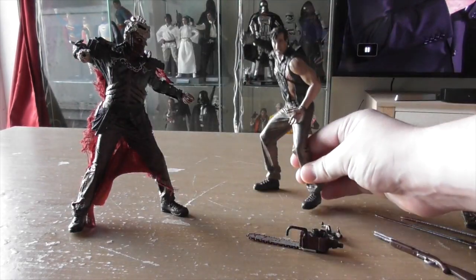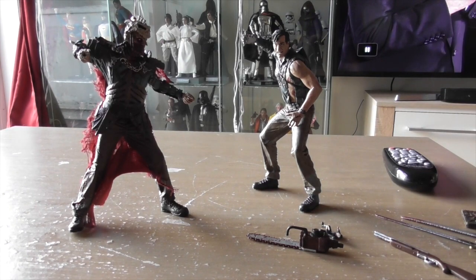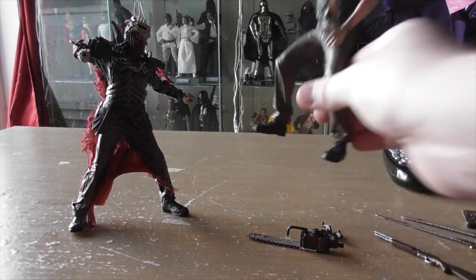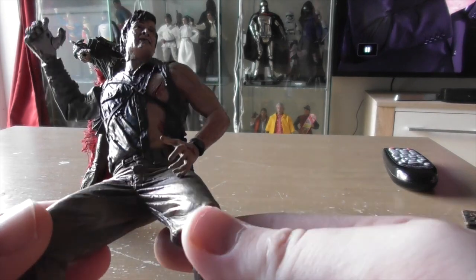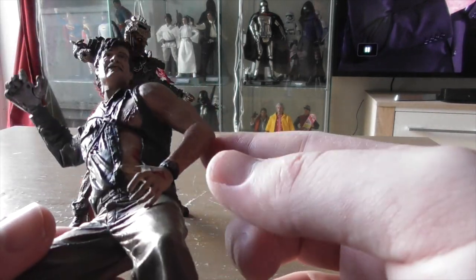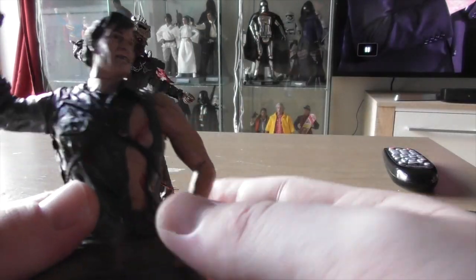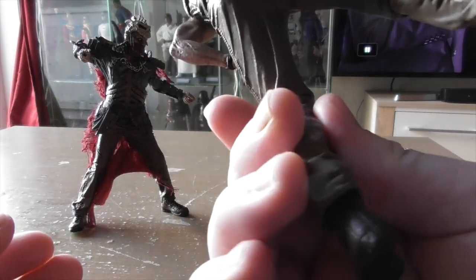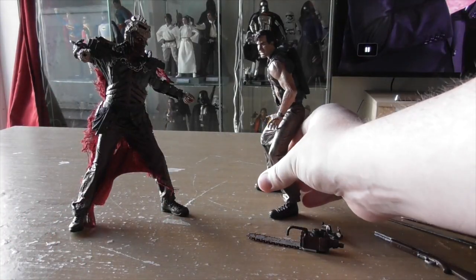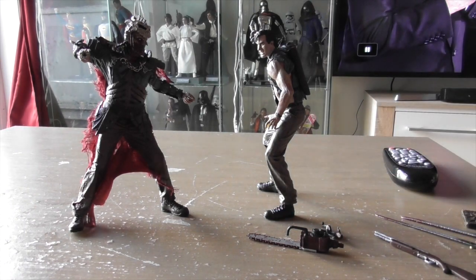Problem is, standing can be a bit of a pain. The articulation on it really is pretty limited. The legs don't do much, pretty stuck like that. I think the only things that move are the arms, but the more you move them, they get really loose, and the head can rotate, and the feet. So you've got them stuck like that. Again, you're supposed to have them posed in battle as if they're ready to fight.